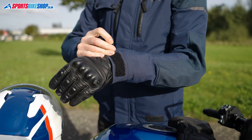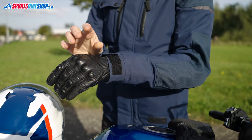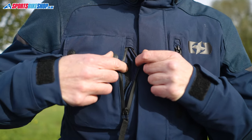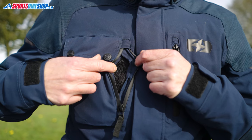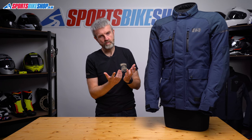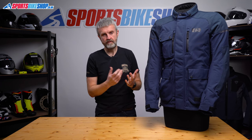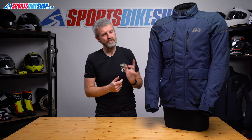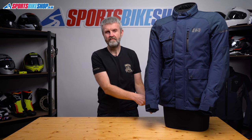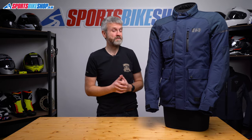The cuffs close up with simple Velcro flaps, and I had room to get even a pair of winter gloves inside the sleeves. There are air vents on each side of the chest, which are more effective in a laminated jacket like this because opening those separates the waterproof membrane and it allows air to flow through the jacket more freely. Fit adjustment with this jacket is limited to elasticated drawstrings at the bottom hem, but the fit of this jacket is designed to be quite loose.